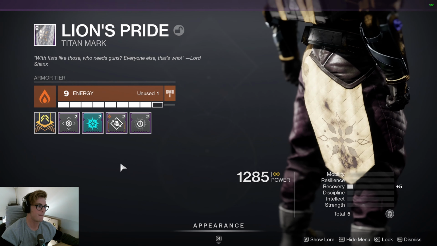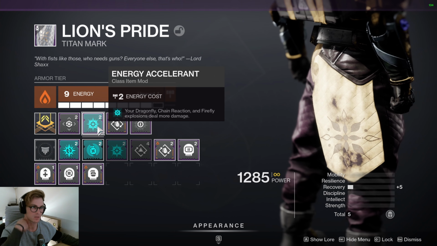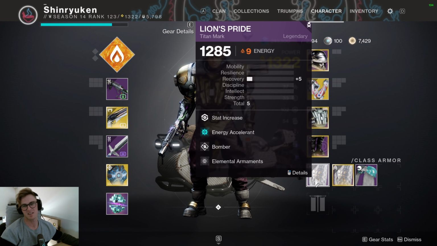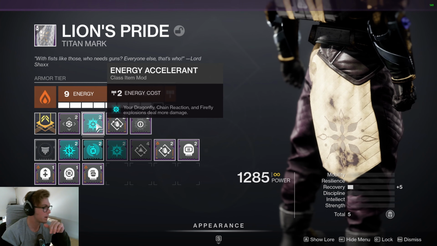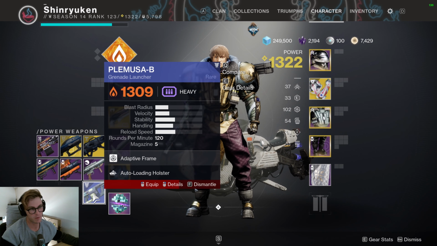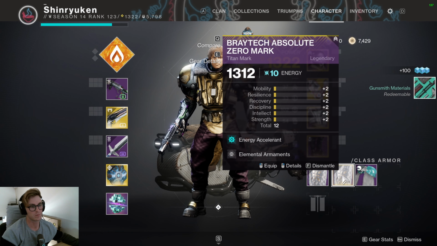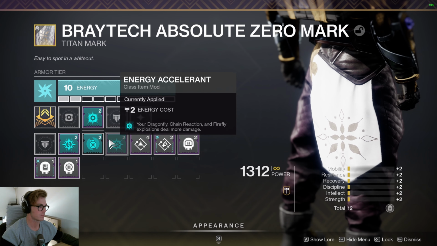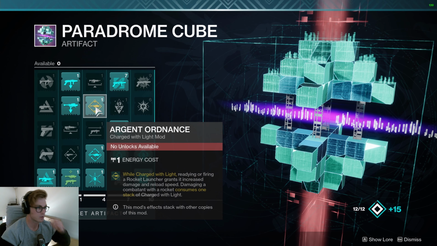In terms of burst combination, right now the Energy Accelerant is really broken for Titans with the sword Crown-Splitter. For some reason, the heavy attack is doing Thunder Crash damage. It's absolutely insane. I don't know what's wrong with it, but it's bugged or something. So I'm using that. But if you're not too keen on getting up close, you'd rather stay at range, you could just, boom, go breach and clear. Argent Ordnance, use a rocket launcher.